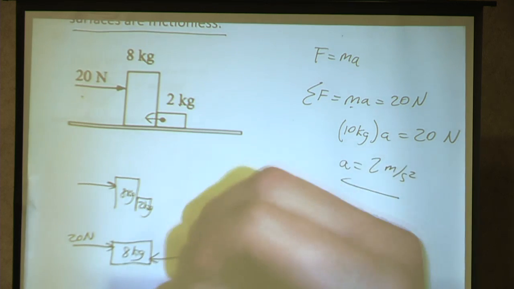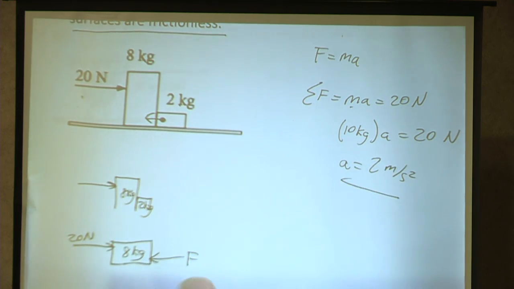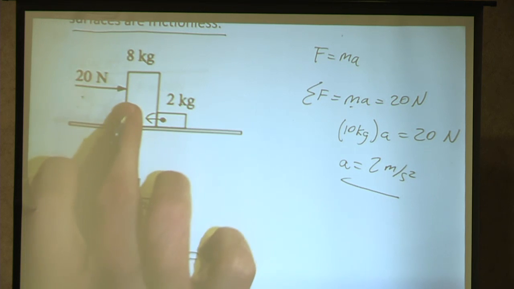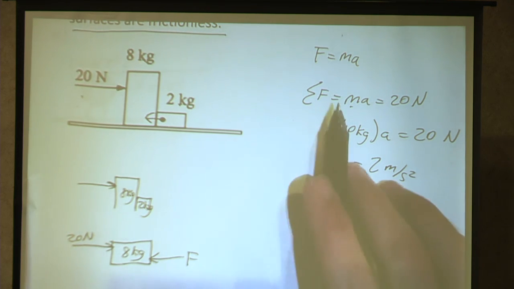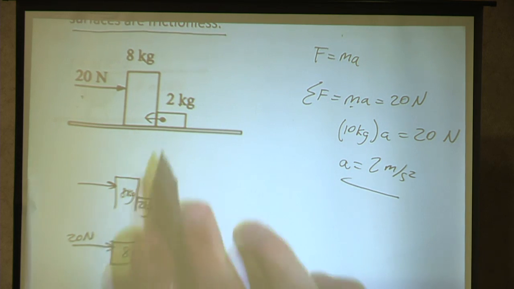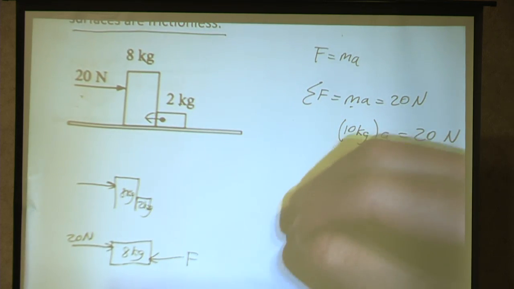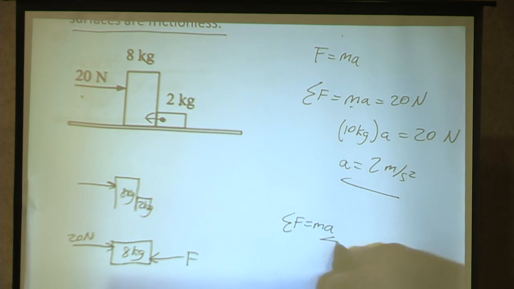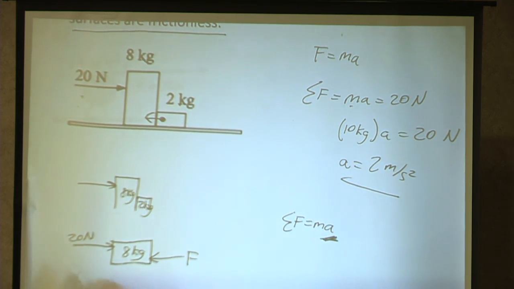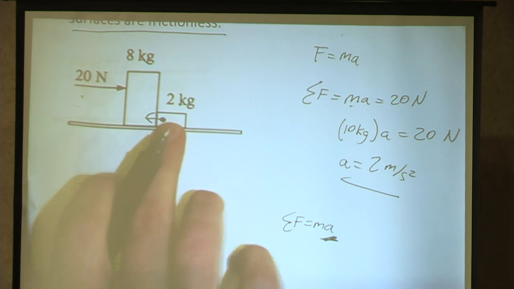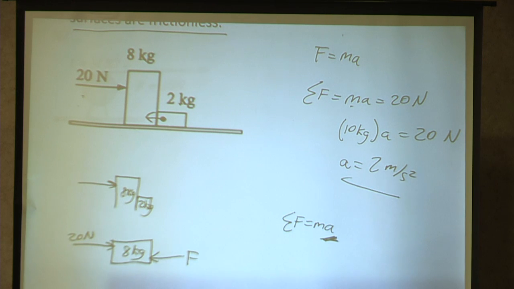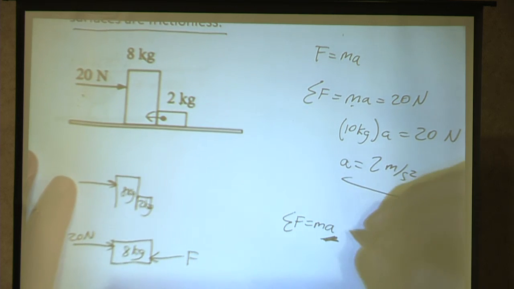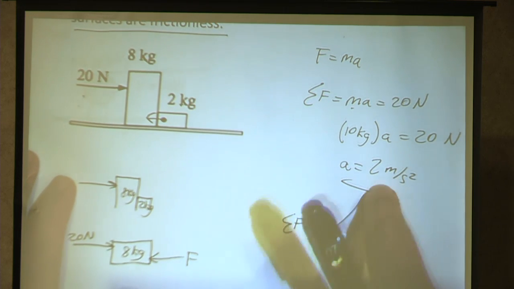So I'm going to call this F. This is the force from the 2 kilogram block on the 8 kilogram block. So now we have a little more of a conventional force analysis. It's still the same system. They're still tied together, so that sum of the forces equals ma. That acceleration will be the same. They're going to be moving at the exact same rate, okay? Because they're tied together. You're not going to push the 8 kilogram block and the 2 kilogram block goes flying. They're both going to stay together. So that a is related to this a. It's also 2 meters per second squared.